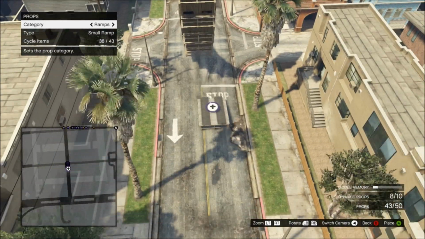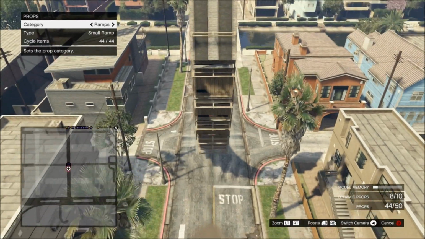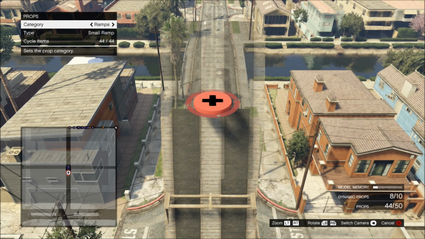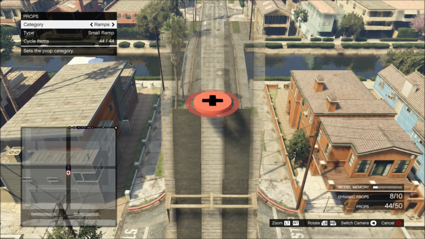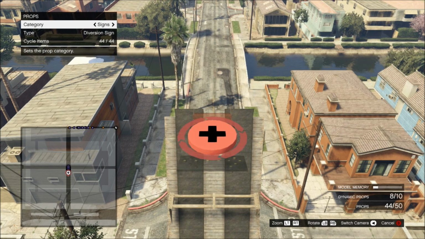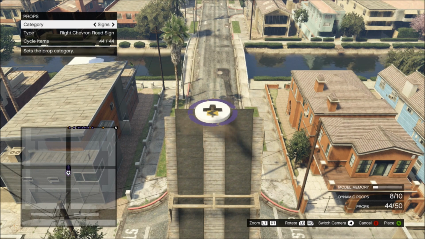There we go. So once you got that, you're just going to do the same thing. Place the small ramp, come up here to the edge till you got it just lined up perfectly. It's a little bit harder to see now. Switch over to the sign and do your switch method again.